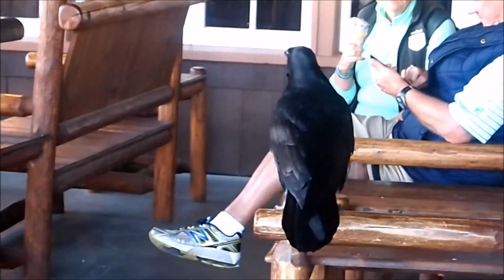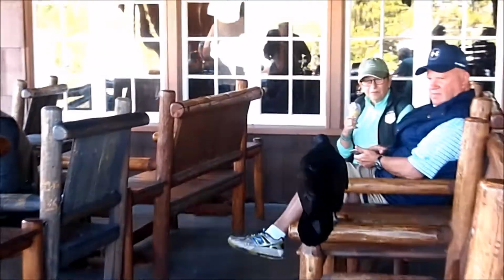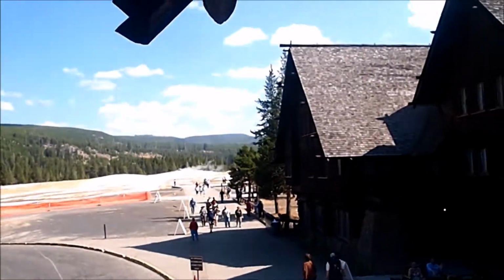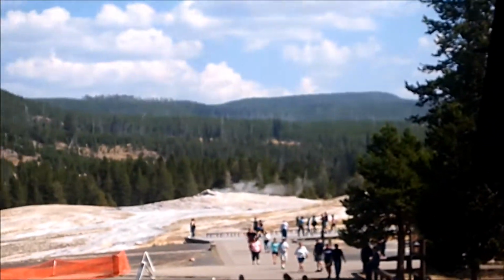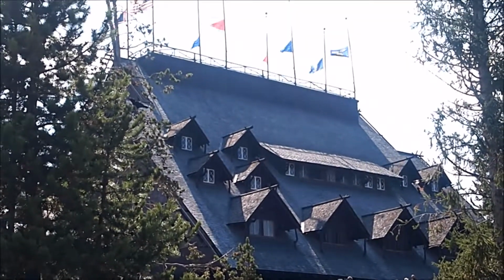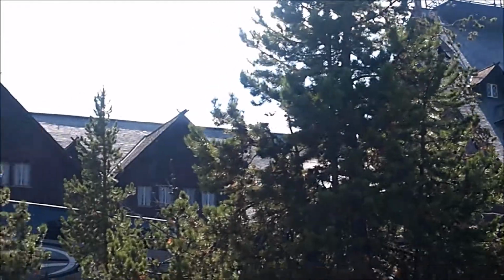This here is called a crow's nest. You can't climb up it, but they made this crazy thing that goes nowhere. It's not structurally sound anymore, so you can't climb it anymore, but still there as a feature. I think he's trying to own the space. It's got a pretty good view, too, of Old Faithful over there. Old Faithful Inn is open all year. That's why they have this extremely pitched roof for the snow.